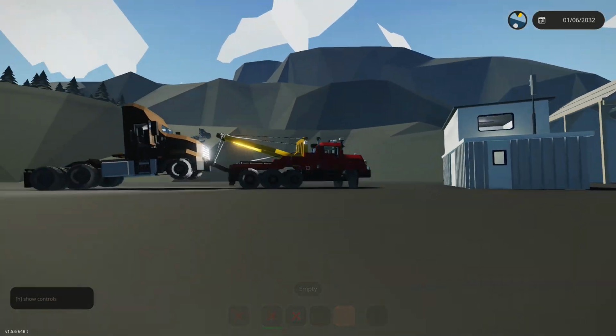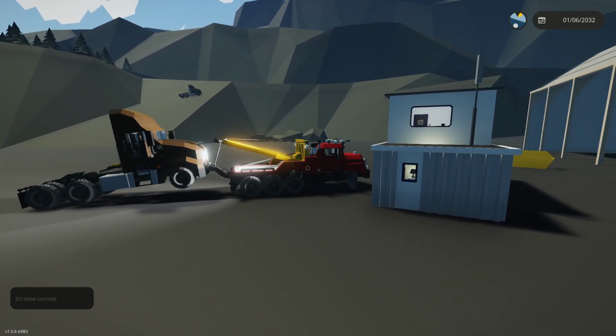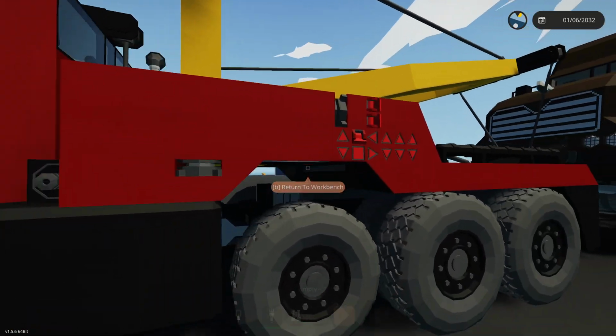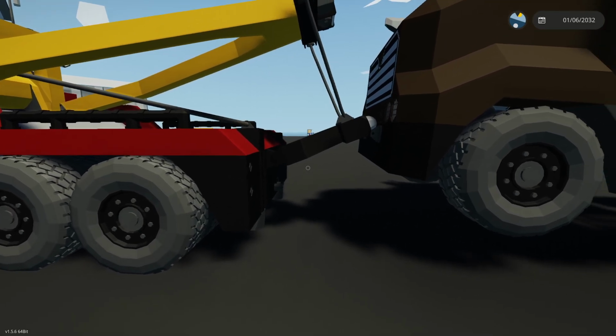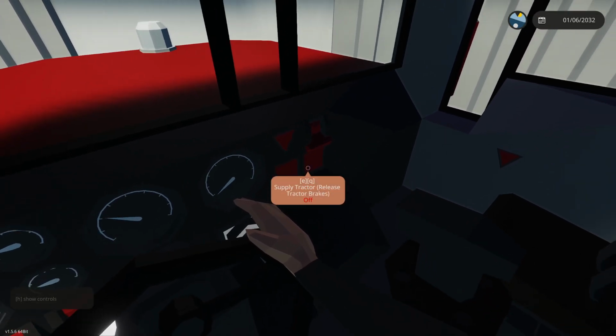All right. So with it that high up, it's taking enough force off the front axle that I don't have any steering. So it's a little too high. So we have good spots. That's better there. I'm trying to think if I want to lower this down. I may not. That's actually pretty good.